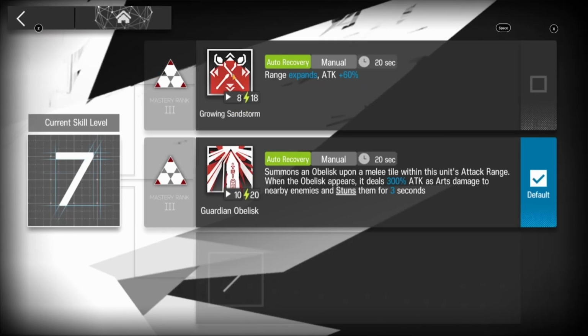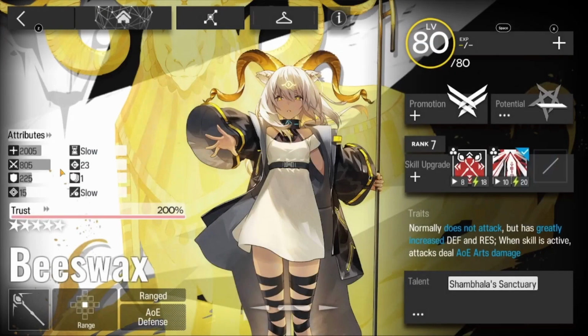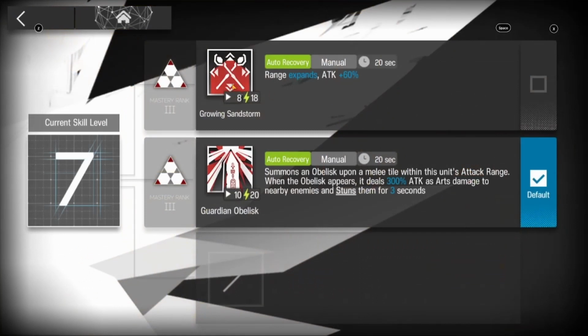So for her skill 1, it's an 18 SP cost, which is very nice. Her attack is increased by 60%, and her range expands. It's a decent expansion. With a 60% attack boost on her 805 base attack stat, that's a fairly good damage bump. For the low SP cost and a 20-second duration, it's a very solid skill. If you need a little bit of on-demand AoE burst, skill 1 is really good.